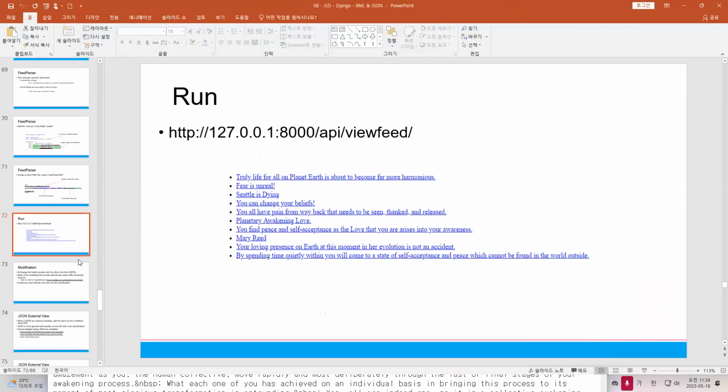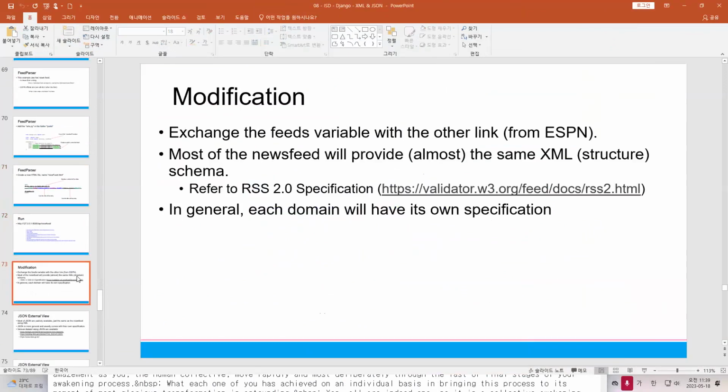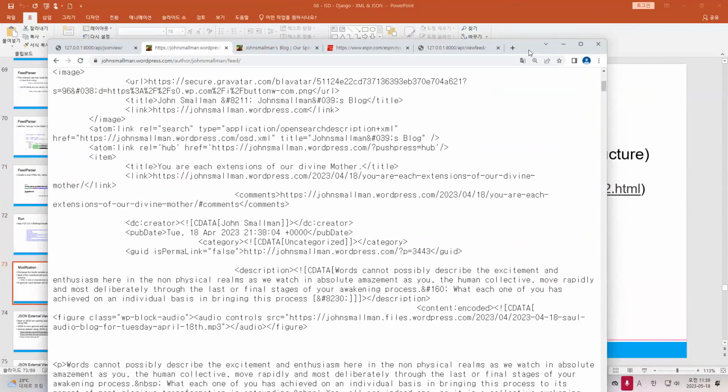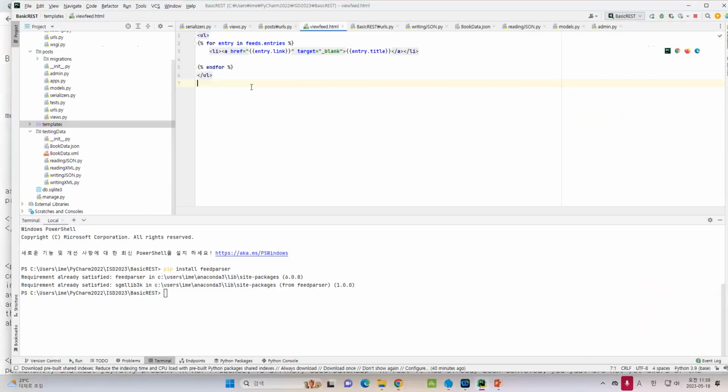Okay. Now, let's change. What if I use the ESPN? In PyCharm, I already put the link.